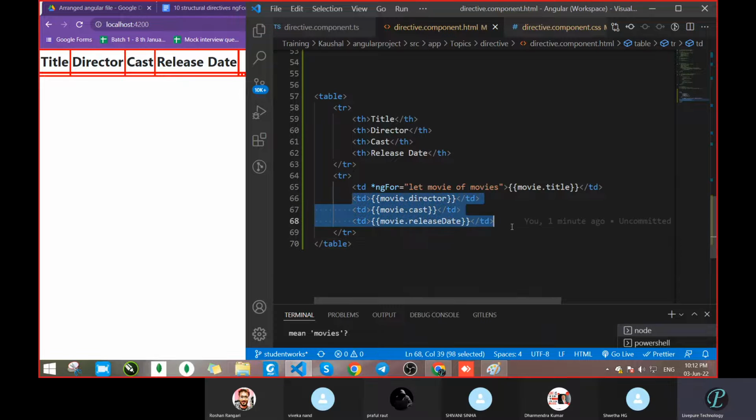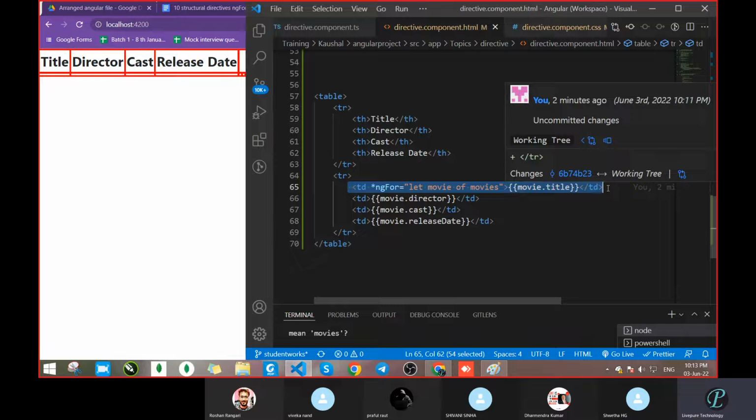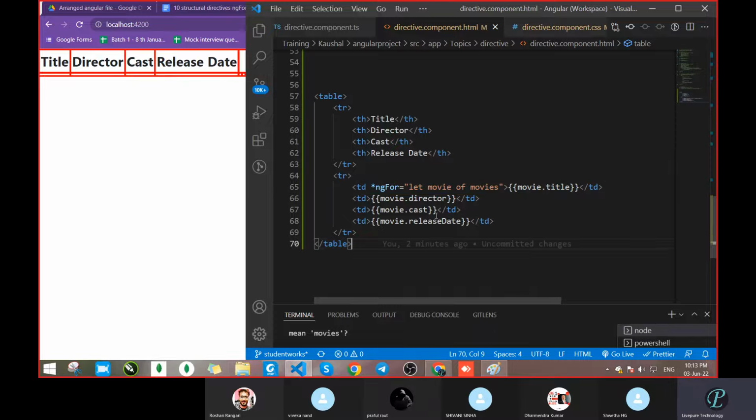That's why we are getting the error: they search for the movie variable in the TD tag, the TR tag, or the table tag. It will search in the parent, meaning the TR tag or even the table. But when it comes to the TD, it's like a block scope, limited to that part only. So movie dot director, movie dot cast, and movie dot release date give the error because they can't get the data.